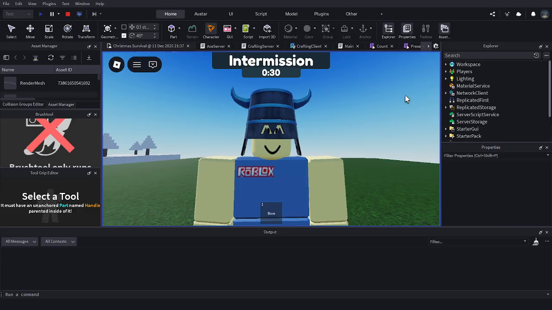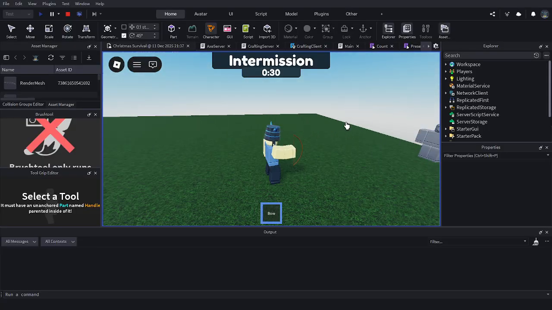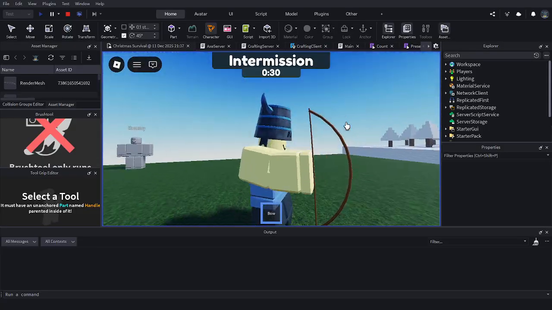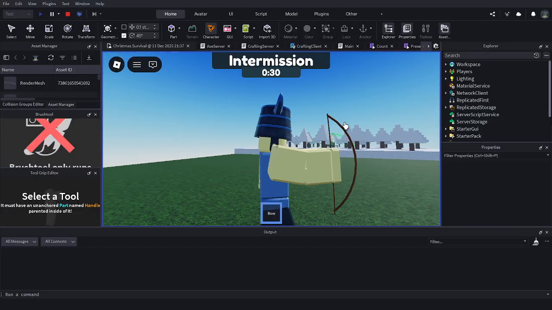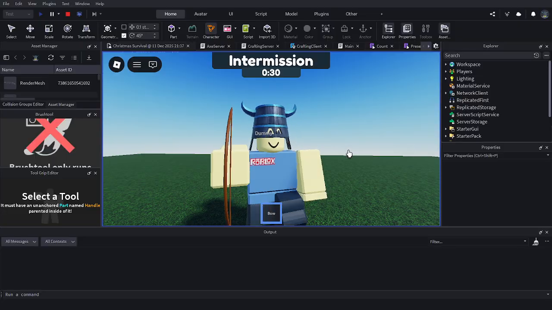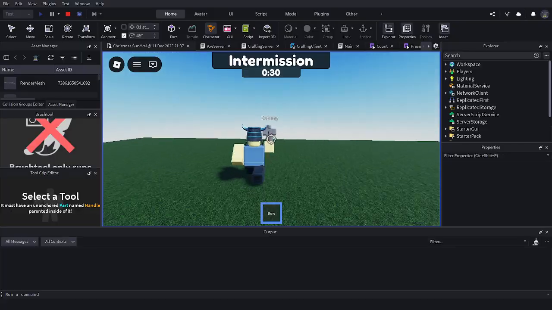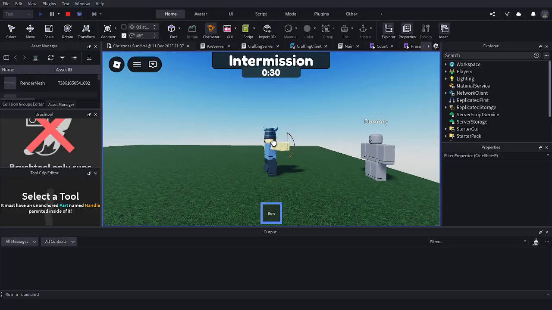And today we're going to be using something really cool. If you're wondering, I turned off the round so this way I didn't start it. We're going to be creating a bow and arrow system. So over here I have a bow my friend graciously made, but forgot to texture, so I had to texture it to my best abilities. And what I want is to be able to fire this bow and have an arrow firing right at our target.